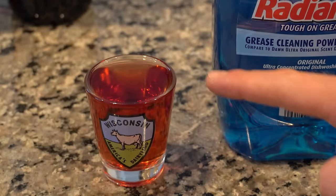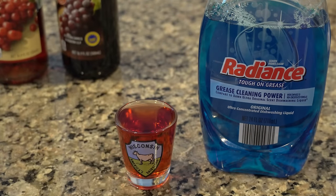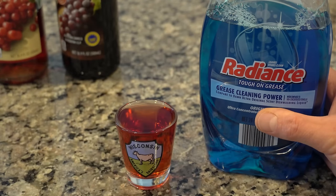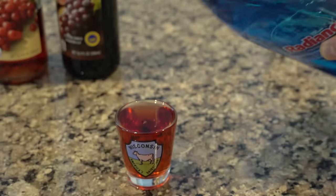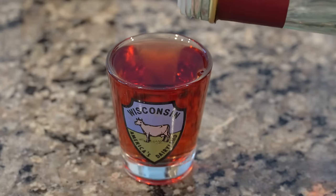You'll notice I filled the shot glass very close to the rim but not entirely, because I need to add a drop or two of dish soap, and this is for a very specific reason. Water has a significant amount of surface tension — that's why you can slightly overfill water past the rim. This surface tension is enough for many bugs to actually walk on. So if fruit flies land in the vinegar as-is, they may get up and fly away. But if you add a drop or two of dish soap, that removes all the surface tension. Vinegar is 95% water, so any fruit fly that lands on top will sink right down. Once the dish soap is added, fill it to the surface tension level.